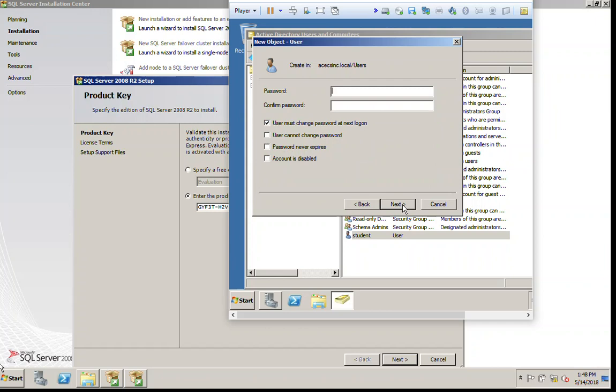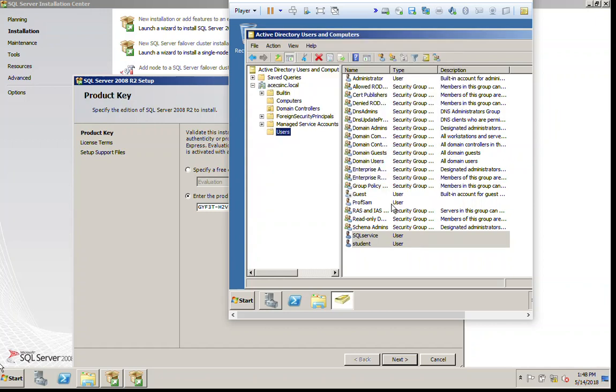Make sure you use the same password. Make sure you say password never expires and user cannot change password, because these are going to be our service accounts. We don't want these to expire or change.